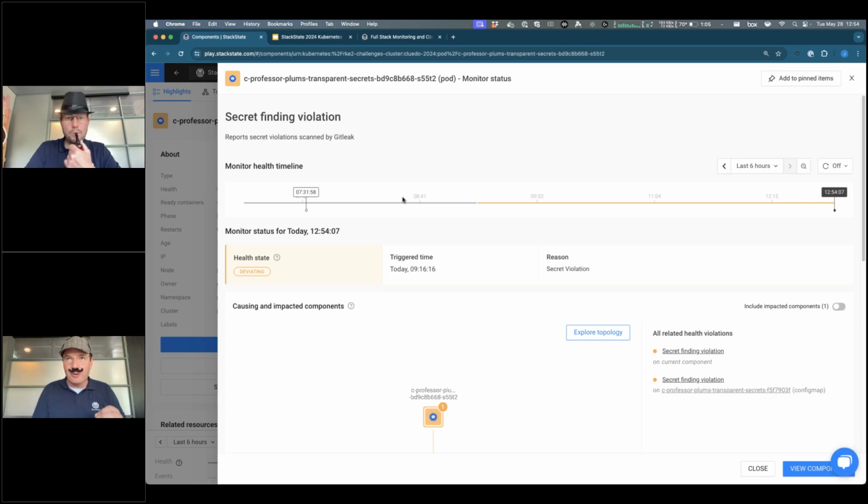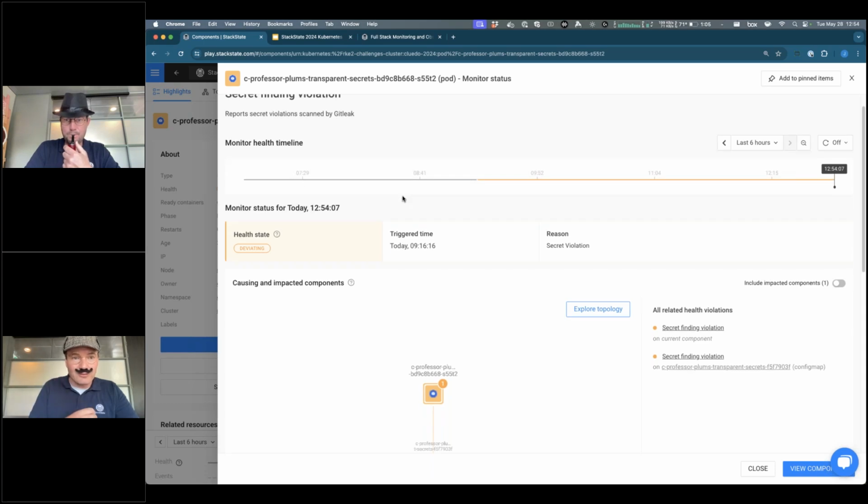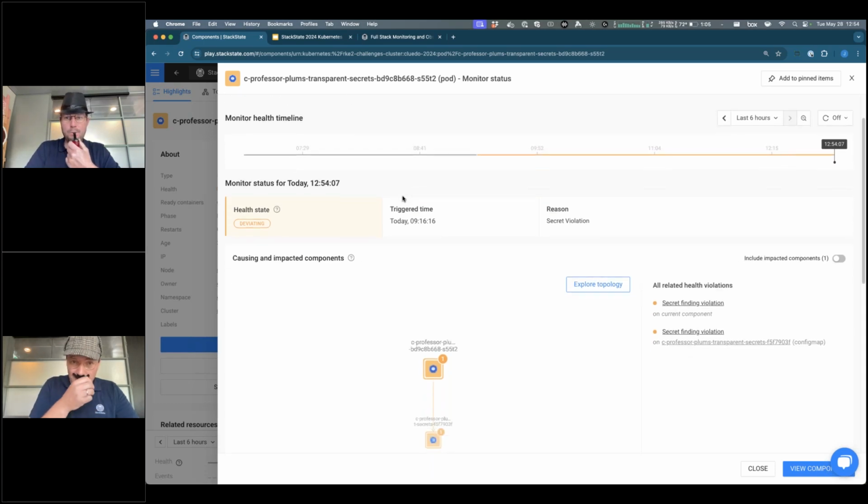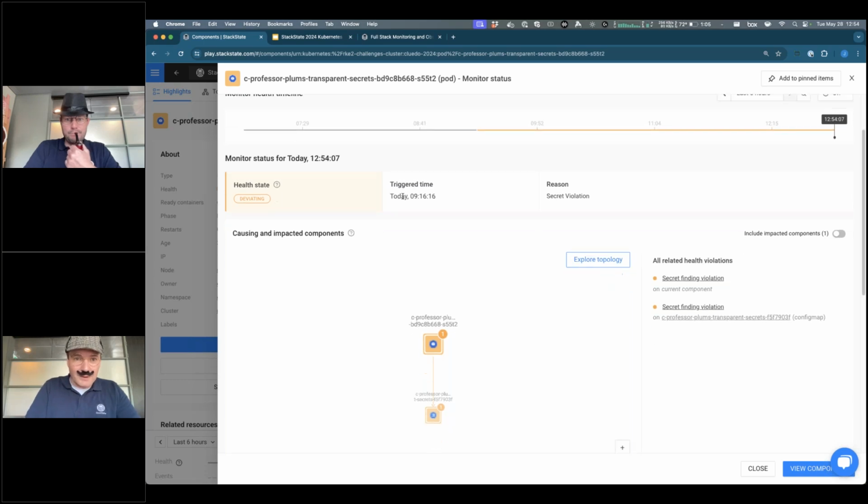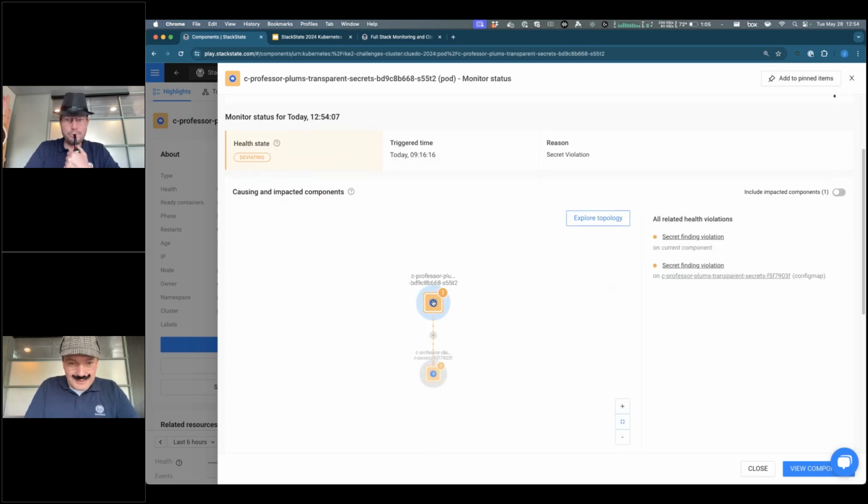I told you about OpenTelemetry, but we're also able to integrate with secret scanning tools, for instance, in this case, Gitleaks. So we have Gitleaks running in this cluster, and that is connected to a monitor to see whether there are secrets exposed within the cluster. And in this case, within the pod.